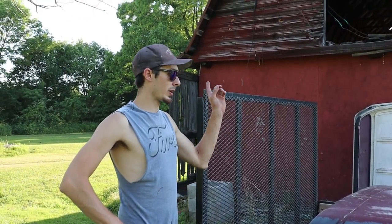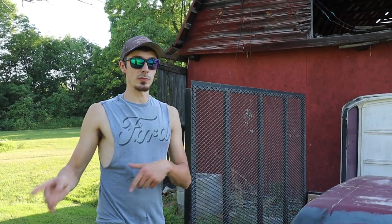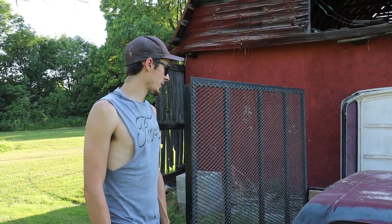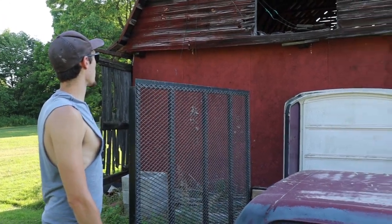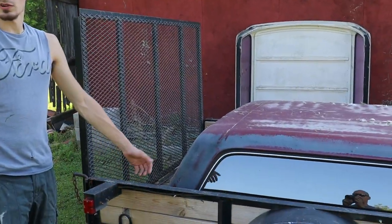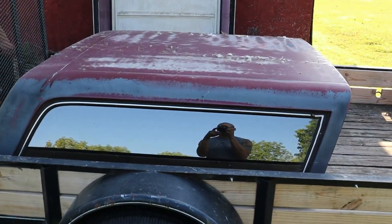And my cap has brand new windows and seals, so we're just going to transfer the ones from that to this after it's painted. So it's going to get a color match cap. So that's why we got this now. It's in pretty good shape. It's been here underneath this barn out of the weather, so it should clean up good and paint real nice. And if not, we're going to find out. Color match cap on the way.